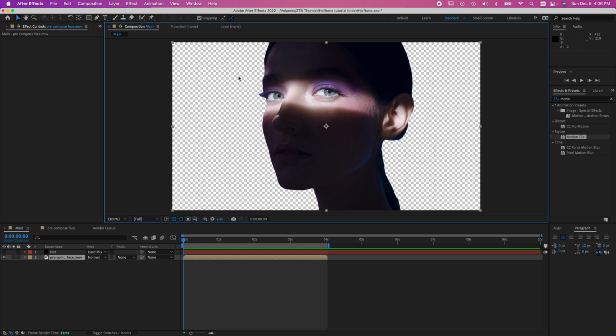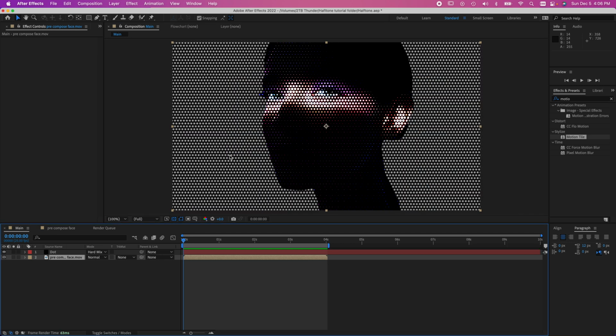When we added our Rotobrush, essentially what we did was create an alpha channel, so that this is transparent out here where the grid is, and then we have opaque pixels here. The thing is, Hard Mix doesn't understand alpha channel. It only understands red, green, and blue channels. So when it sees alpha channel, it just says, well, I guess you want dots.